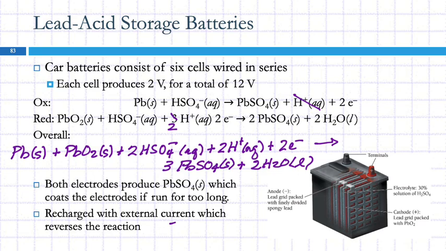These batteries can be recharged. You can run the reactions backward by applying a voltage to the battery, and that's what the alternator in your car does. So the battery is used to get the car started, the internal combustion engine started, and then while you're driving, the engine alternator uses some of the energy from the gasoline that's burning to recharge the battery. So if your alternator is dead, you could get a jump and get your battery and your engine started, but then wherever you're going, as soon as you turn it off, you're going to need another jump because your battery's still dead.